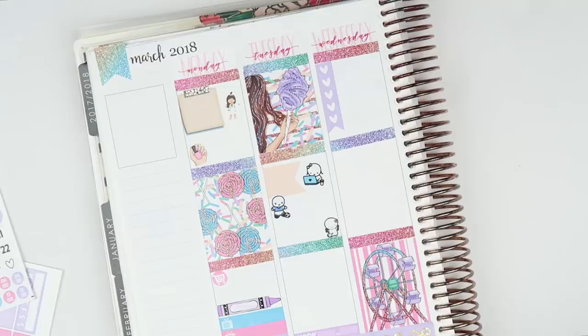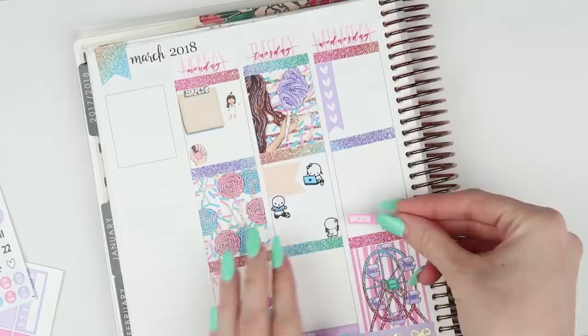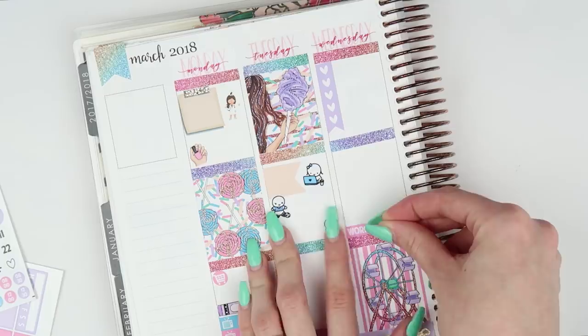Wednesday, I am working again. What color is next? Pink? Let's do the pink. Oh, perfect. Is it this pink? Nice. Okay, so I have a really bright pink, which is fun. Put that right here. See, it looks bad when I first start doing all those headers and stuff, but as it gets filled out, it's okay.